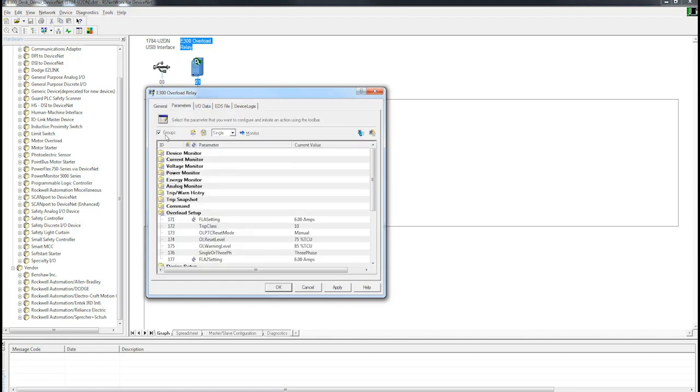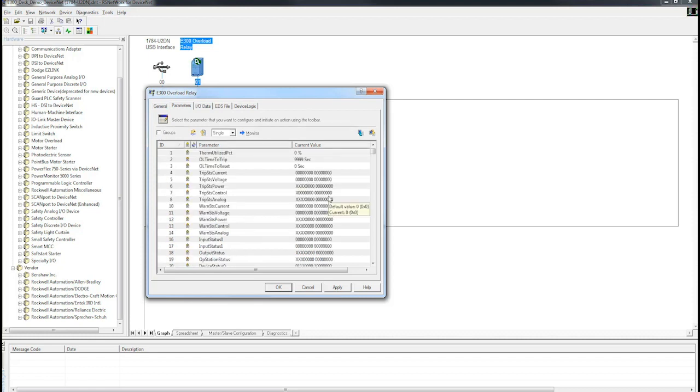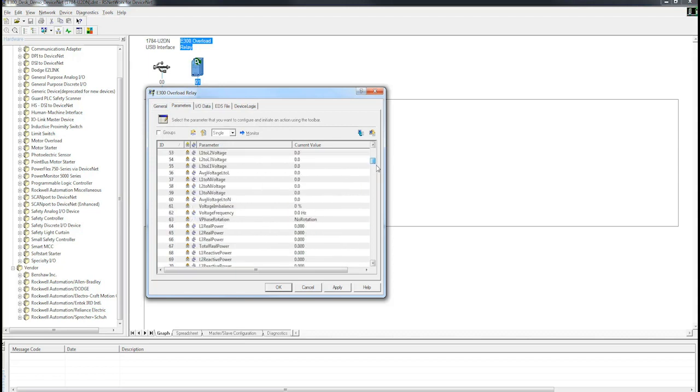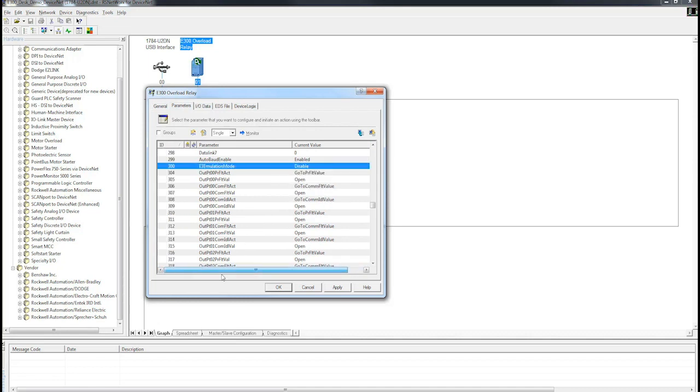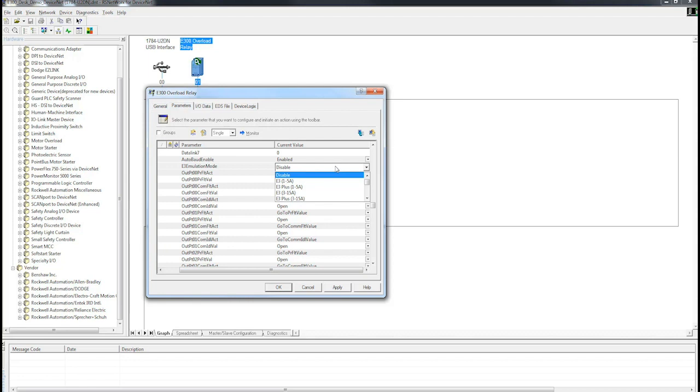But if we go back through to the parameter settings here, we can actually now, like I said, configure this device as an emulated E3 or E3 Plus device. And it's a fairly easy parameter to remember, in my opinion, because it is parameter 300. So if we navigate to that parameter specifically, you will see that the emulation mode is presently disabled. But if we go to enable it, we're able to select whichever E3 or E3 Plus device we wish.